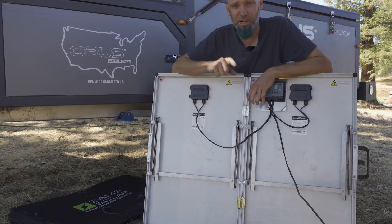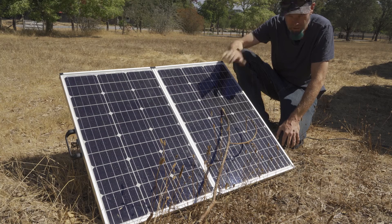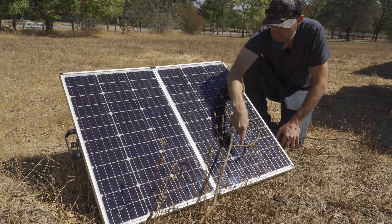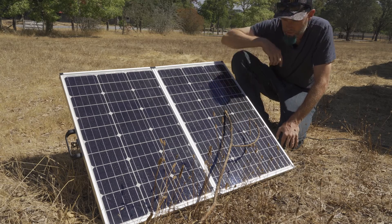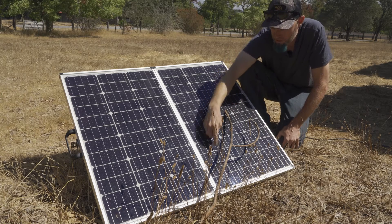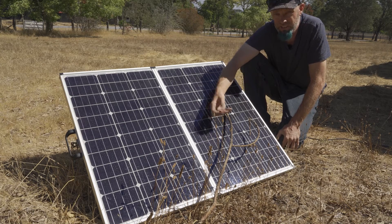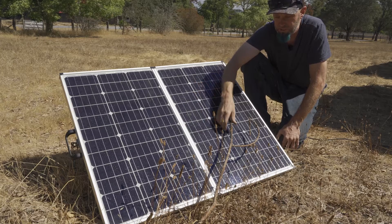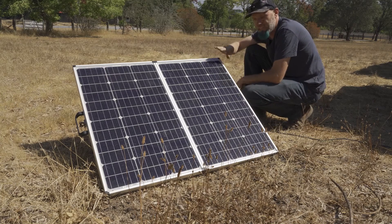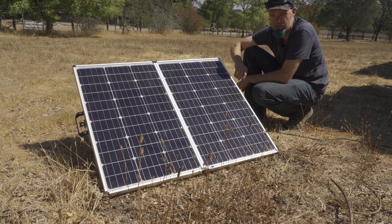Let's go stick it out in the sun and see what we can do with it. When placing your panel, you want to try to expose it to 100% direct sunlight. Things like this twig and this grass are creating shadows on the panel, which can dramatically affect the amount of power coming out. Instead of gathering energy, the panel will actually dissipate heat. So spend just a moment to move it out of the way and get 100% direct sunlight as much as possible — you'll get a lot more energy and a lot more efficiency.